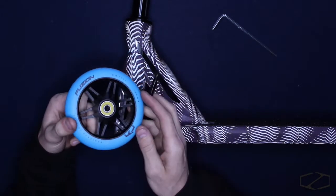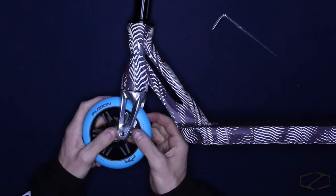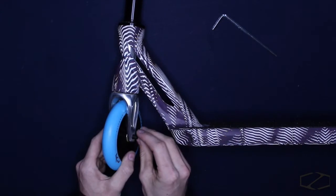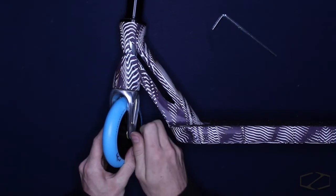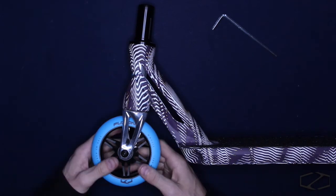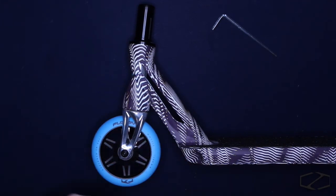So basically, you just take your wheel that you have, whatever it is, slide it through, drop the axle in, and tighten the bolt. Once it's all tight, you guys now have the Fuzion Saber Fork equipped on your scooter.